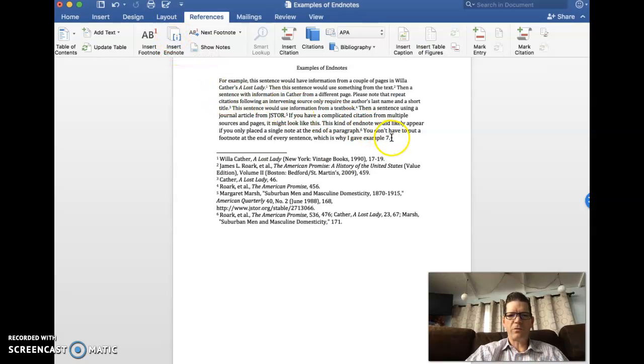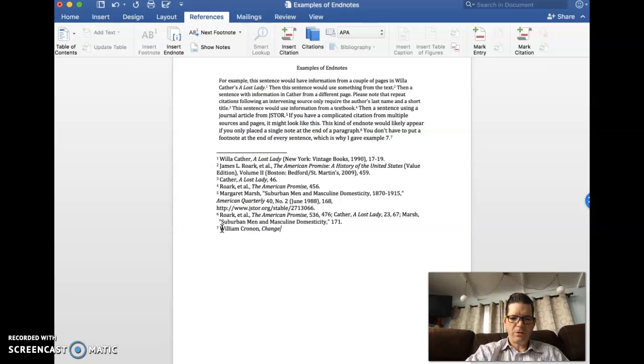If you have the cursor right where you want it, and these little superscript numbers go right after the period, so I'm going to drop in an endnote. Word puts in the little number, and then it puts in the number down here, and it allows you to type in your information. Let's say we're going to do William Cronin.